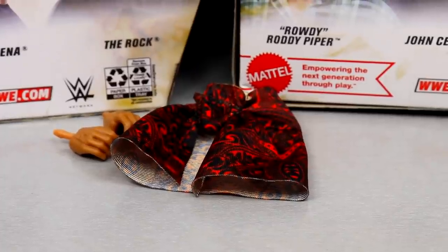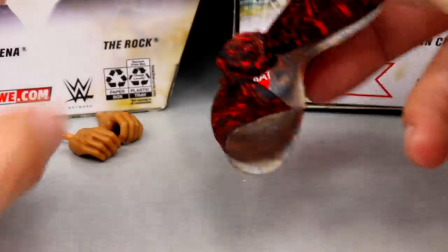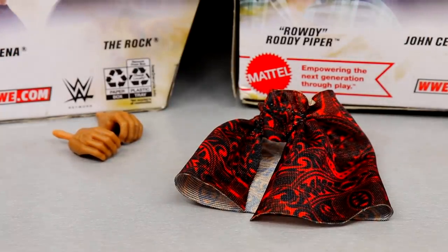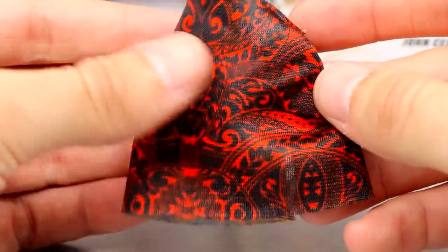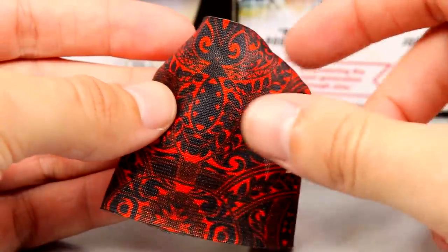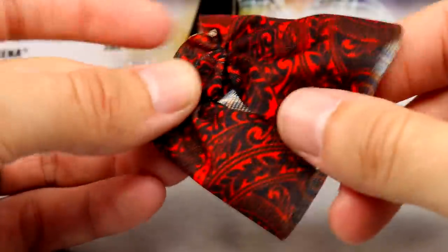So for The Rock's accessories, guys, you don't get a tome with this wave. You get interchangeable hands, and then you get his little lava-lava, or his covering here. I don't even know what the correct terminology is for it, and I don't want to butcher it, but you do get this waist wrap deal, and it's very cool. You got some nice tribal patterns going all around there. Reminds me a lot of The Rock's tattoos, Roman Reigns' tattoos, and just that whole culture with The Rock and Roman Reigns. So I really like this nice red color, and it does Velcro in the front so you can wrap it around his waist, as you guys saw earlier in the video.